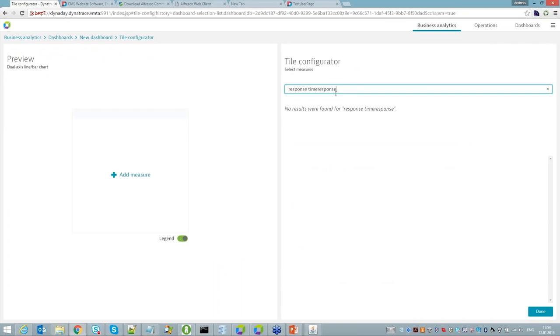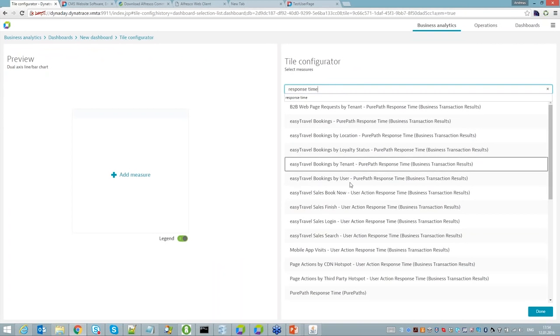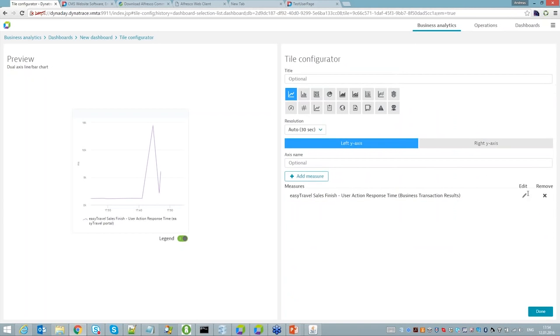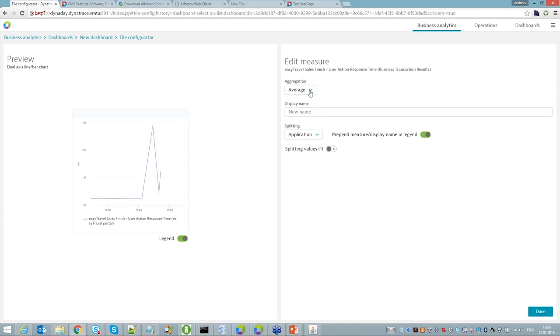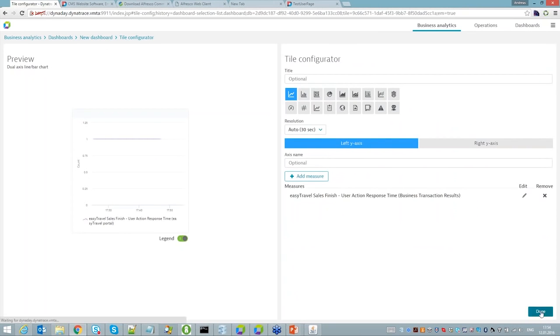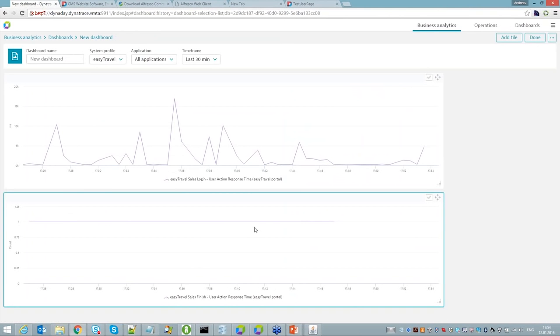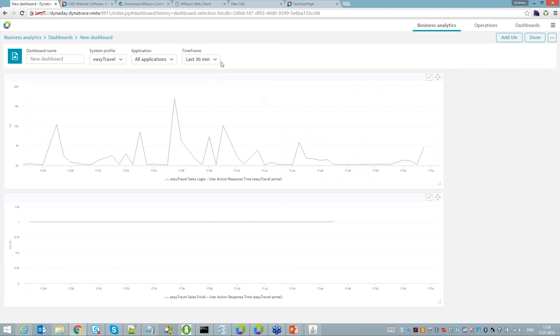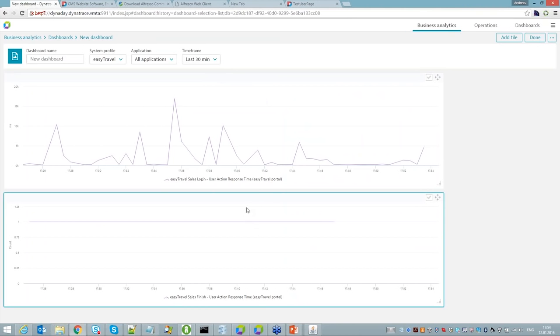But instead of the average, we just use the count, which is kind of the load. So now we have load and response time next to each other. And then this automatically refreshes for you, or you can do the same thing in the rich client as we've seen before. So whatever you want can be done here.